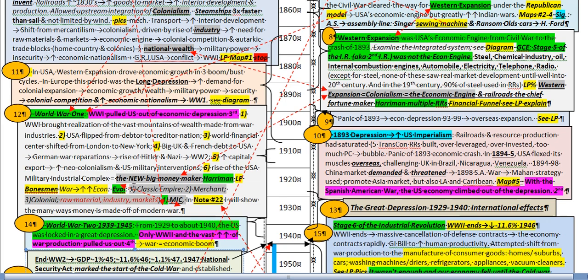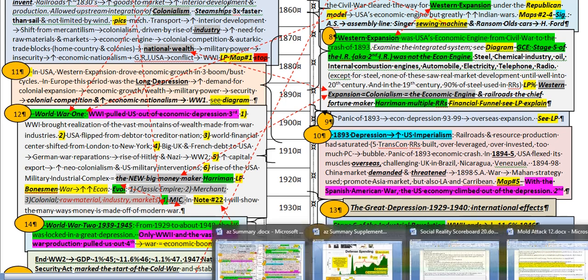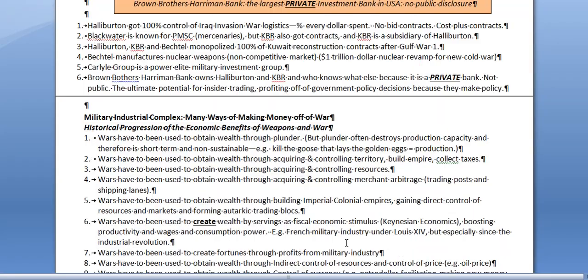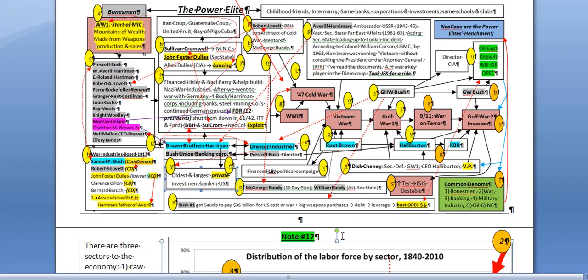All right. So World War One pulled the U.S. economy out of the Great Depression, but a big impact of World War One was the formation of the military-industrial complex. Right? I explained that to you with the diagram. Let's see here. I can pull it up real quick. What do I got here? Yeah, this diagram here. All right, how it is dominated by bonesmen, right? And these guys are the guys who are starting our wars in the 20th century.